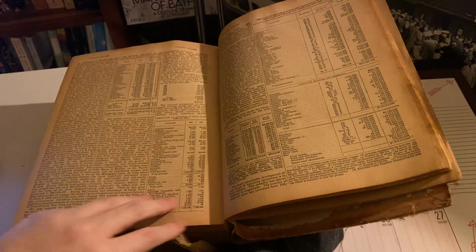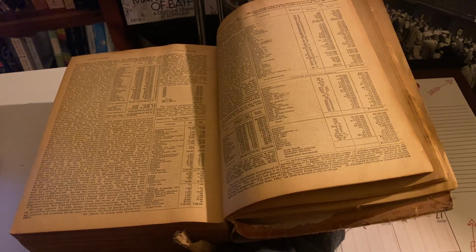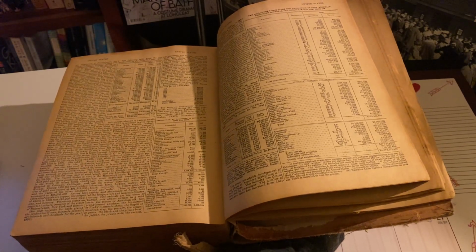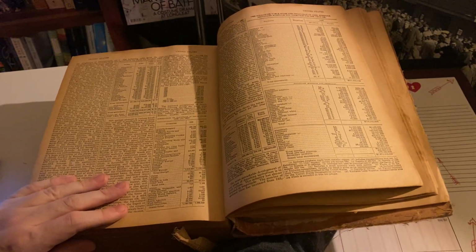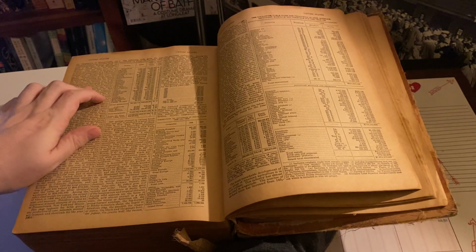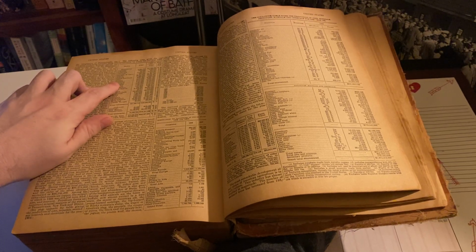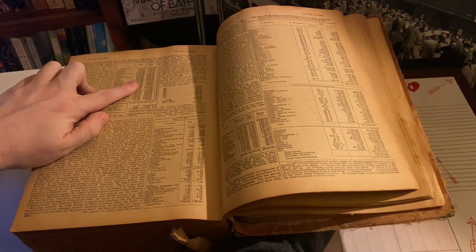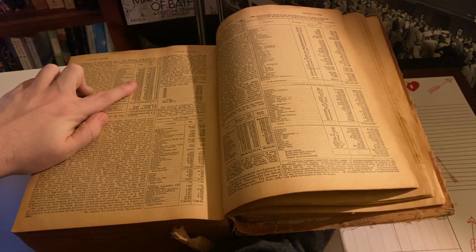So let's keep looking at some of these tables. These tables are what's interesting. I don't want to read too much about, because this entry is so long. And obviously I'm not going to highlight anything in this book. So here you have coal-producing states. I noticed this was interesting earlier when I was looking through it, because Kentucky, which is where I'm from and is known for being coal country, was far from the most productive state when it came to coal. They only had about 9 million tons produced, closer to 10 million.